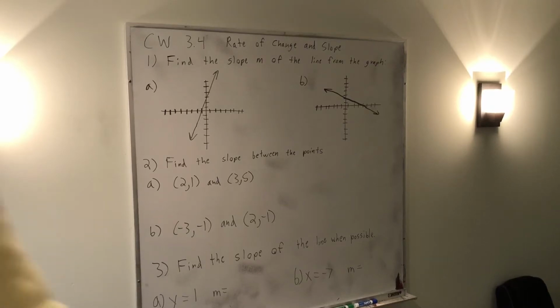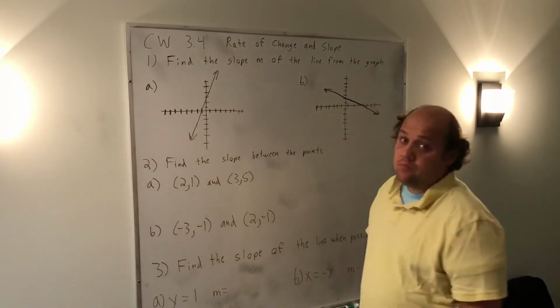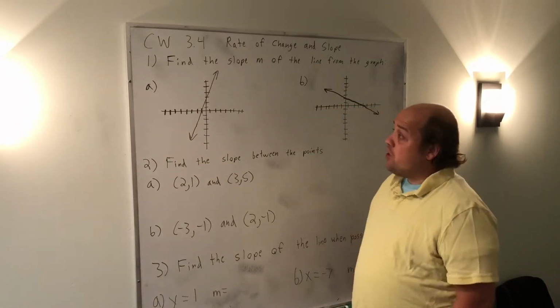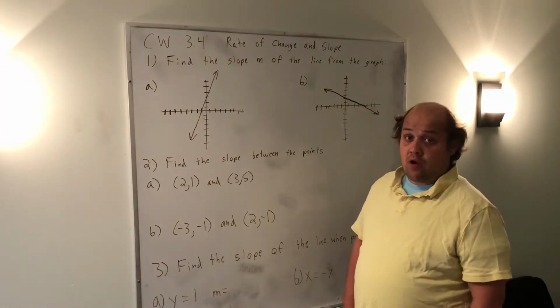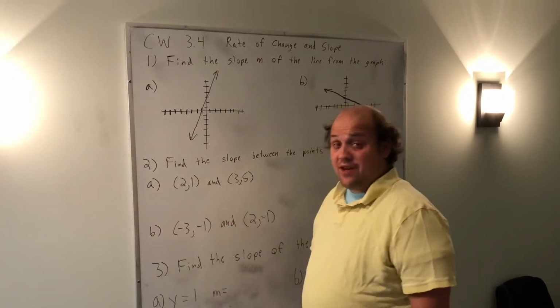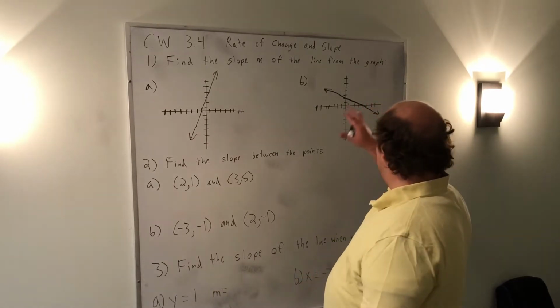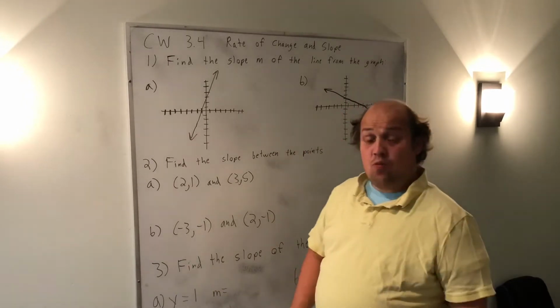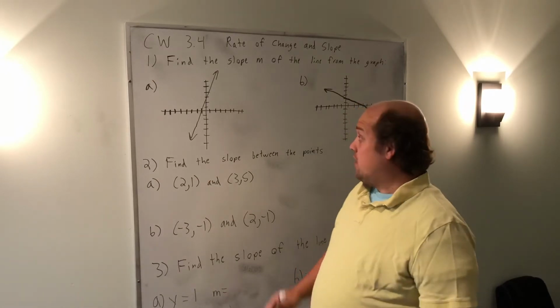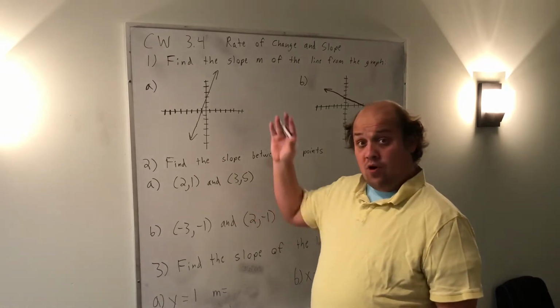This classwork on slope begins with us trying to find the slope from these graphs. What we're really doing is drawing a triangle for rise over run. So the first thing I have to do is figure out where are 2 points I know hit at corners. I tried to draw these graphs where it was clear where things were hitting at the intercepts, because in each graph the intercept is a clear point where it crosses over.